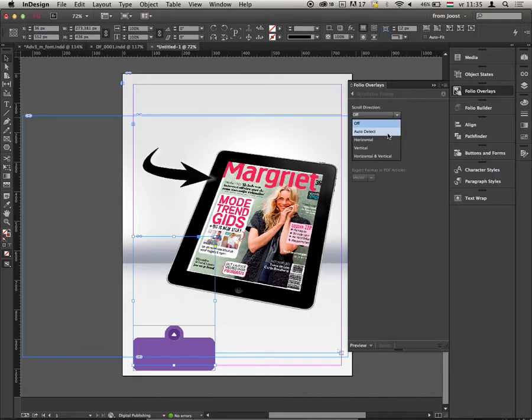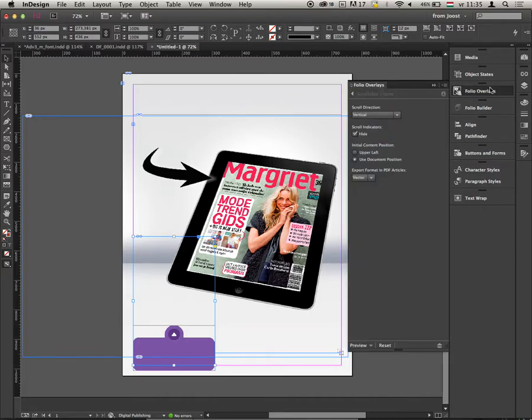And I can make the scroll direction, for me this is vertical, but I always mess that up. So it's kind of trial and error for me, because not only am I a little bit OCD, but I'm also a little bit dyslexic. So thumbs up. And I want to hide the scroll indicator, so the user won't see a scroll bar when he's scrolling that frame. And I want the initial content position to be the document position instead of the upper left. Now, my export format in PDF articles for this is vector by default, which is good, but again, it's not going to do anything really.